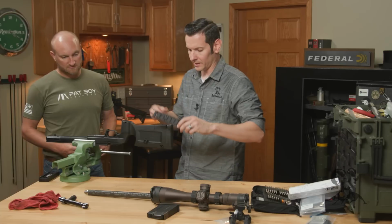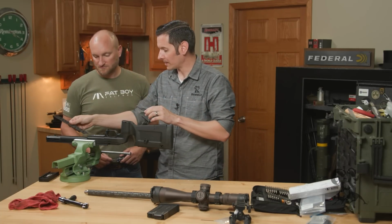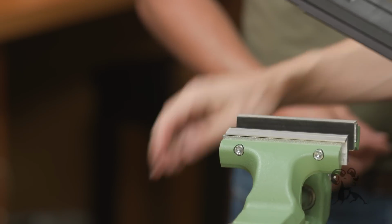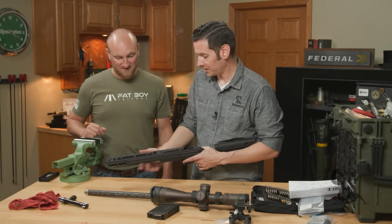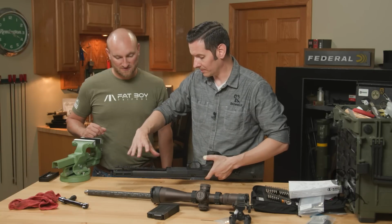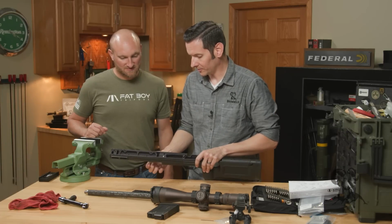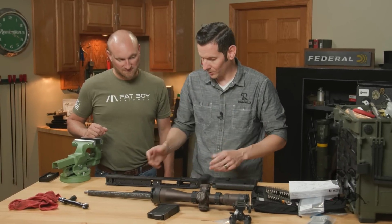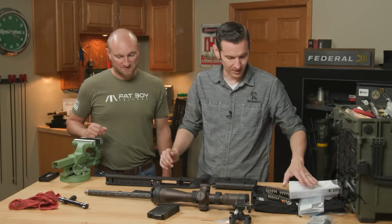All right, so all we're doing is taking this Arca rail and we are mounting it to the bottom of the actual chassis itself, okay? So with this, we're going to have to pull this aluminum bed out of the chassis, and then this is basically going to connect to the bottom of the polymer. And then kind of reconnect to the chassis itself because some of these screws are going to be replaced. So it will be connected to the aluminum once we get it on.